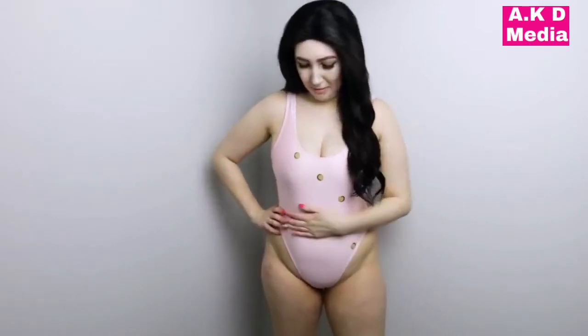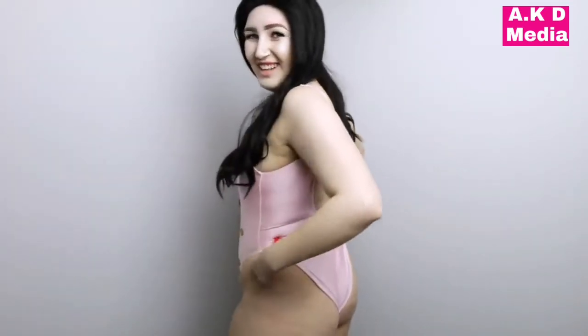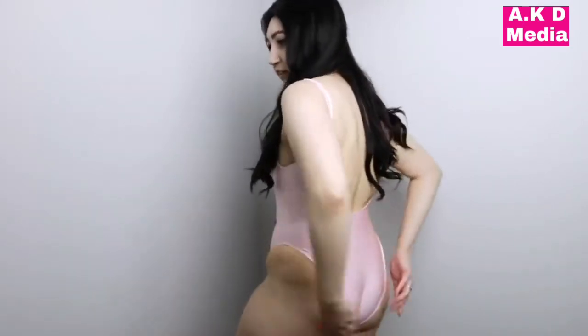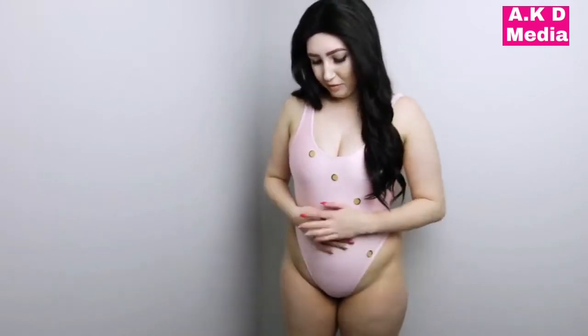So this is the first one. It fits really weird — it's a size medium and it cuts up really high up here, so I'm not digging that. The back, I feel like it should be in the front because there's so much more material and it goes really deep, and then this one's just like right up. I don't really like the fit of it, but I like the detail on it, that's really cute.